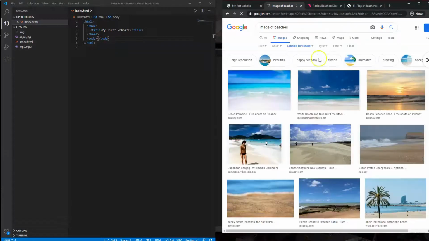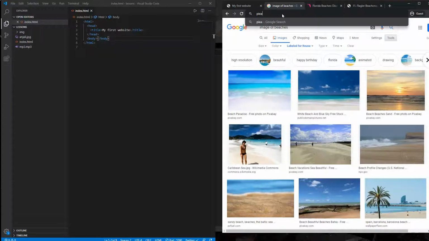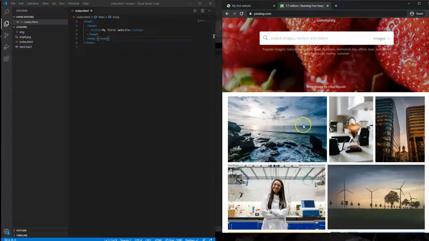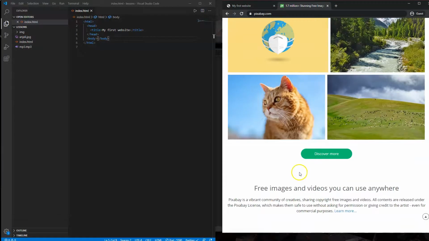Now these pictures you can freely use and don't worry about any copyright issues, right? You see how this one comes up from Pixabay. Pixabay is a great website if you need that, and there are tons of them, and I will list them on the website. If you go to pixabay.com, everything is going to be copyright free, so you can grab whatever image you want.